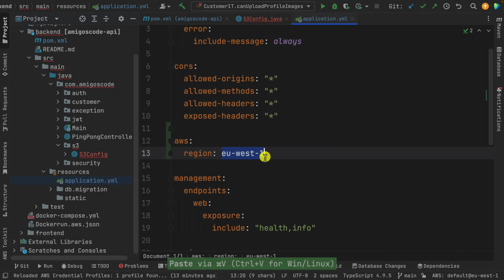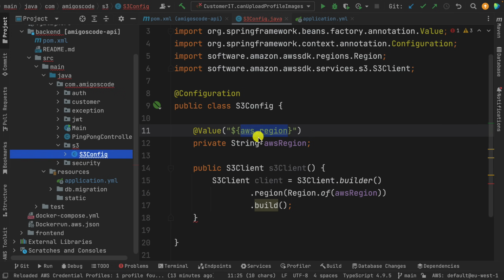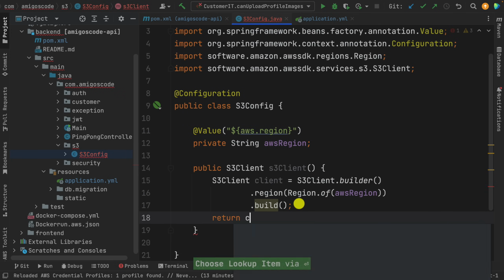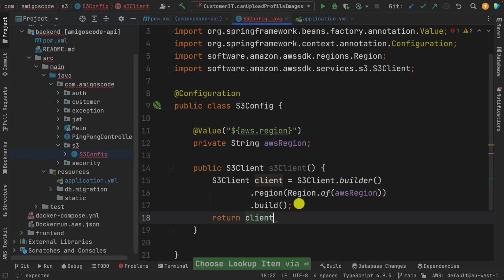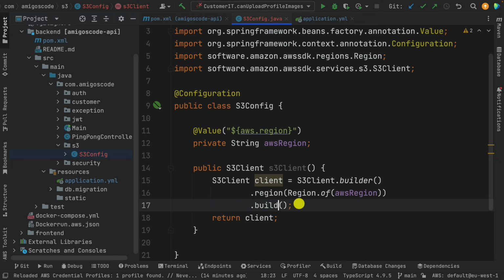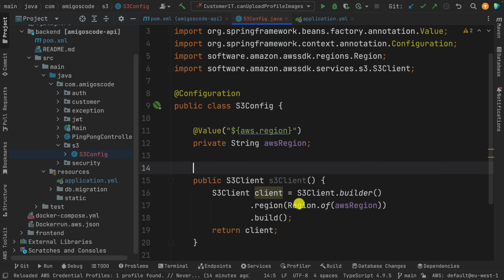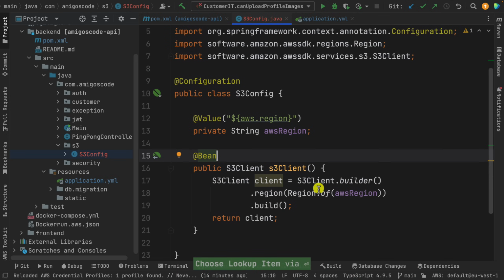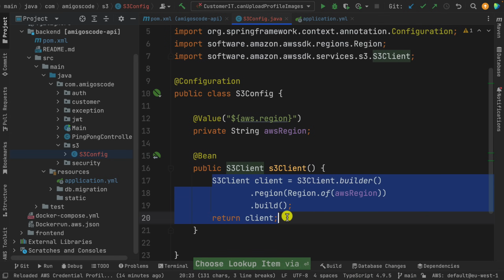So choose the right region for your application. Now back to the config. In here, we are done and dusted with the region. The last thing that we have to do is return the client, and we're good to go. Finally, let's annotate this with @Bean, and now we have the client in here.